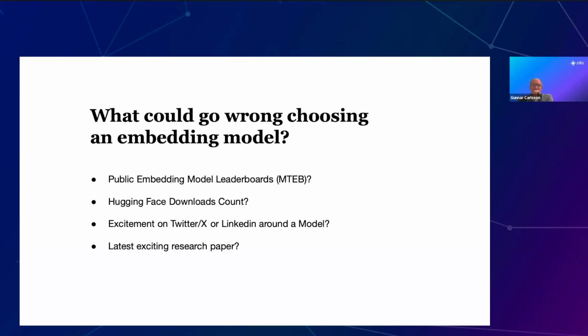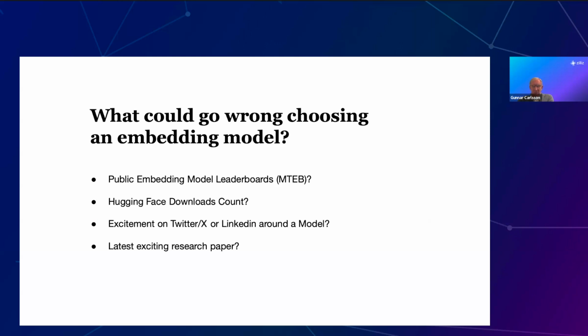We've spoken a lot to the community, and when we ask how do you choose your embedding model for your production pipeline, we've heard some varying responses, some less than ideal. People go to leaderboards like MTEB, though some people are not very happy with them, as they sense there's a lot of overfitting to those leaderboards. There's also a popularity contest for embedding models.